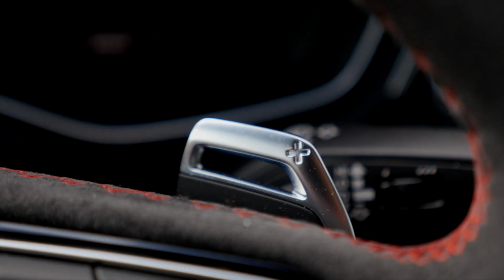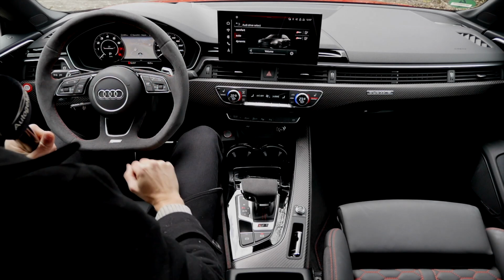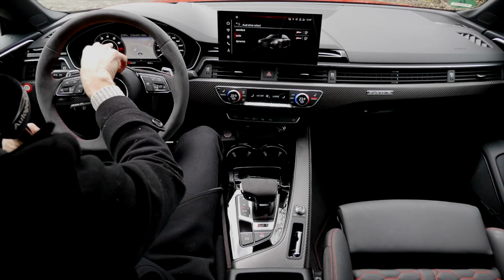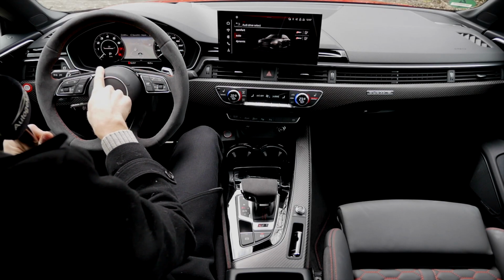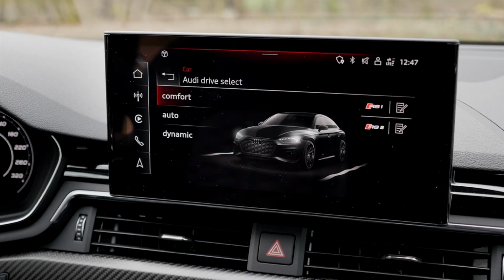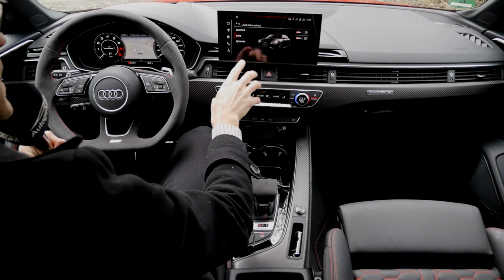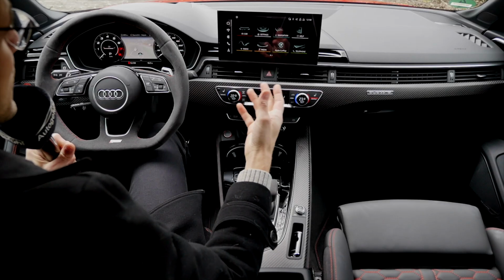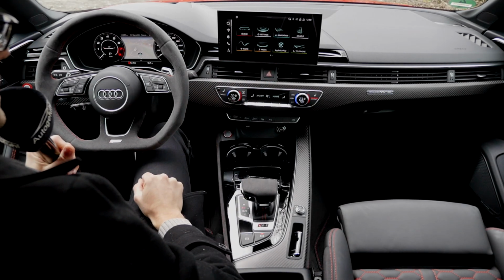Shifting pedals here behind the steering wheel, that's cool. Volume control on the steering wheel. Soon more details on the digital instruments. You start with a 7-inch small screen and analog dials. These are the full 12.3-inch digital instruments. And here, since the facelift in the middle part, you've already seen a 10.1-inch screen. New one with touchscreen. The MMI knob is gone in the middle part, but you can easily reach it here, and there's a good menu structure. Also soon more details on that.